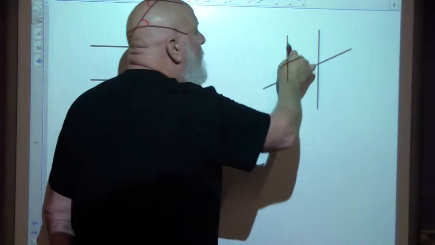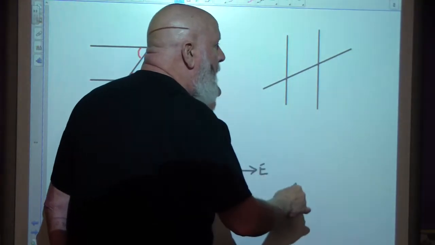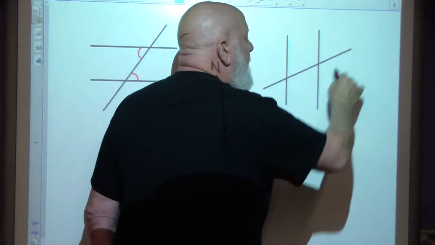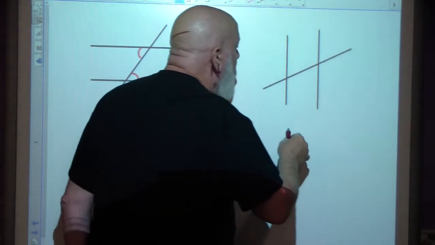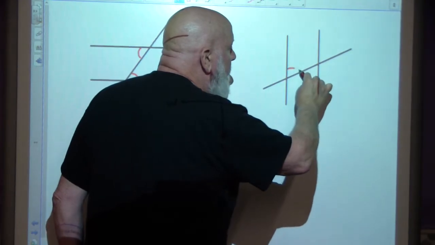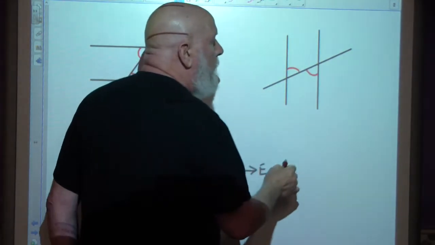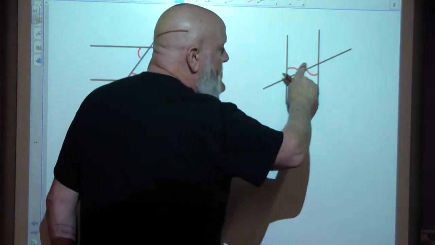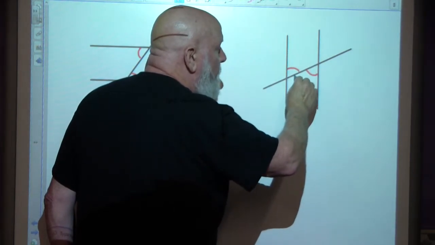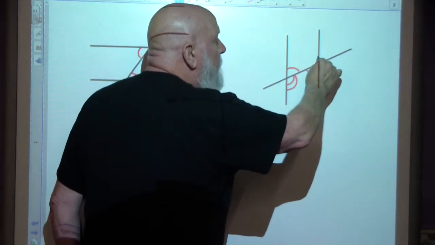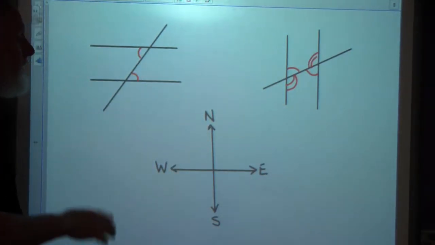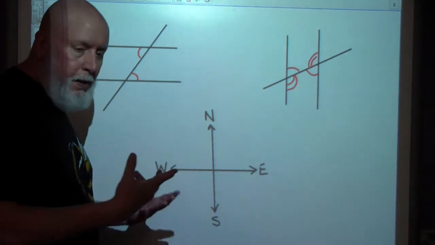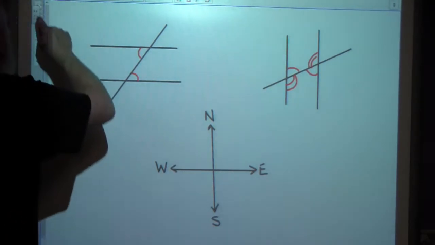If you have two parallel lines that are running north and south, and they are intersected by a line or a line segment, it would be called a transversal in geometry. Again, the alternate interior angles are going to be congruent. For instance, if this is 60, that's 60. If this were 120, this would be 120 degrees. Okay? So just something to bear in mind as we begin working with vectors.